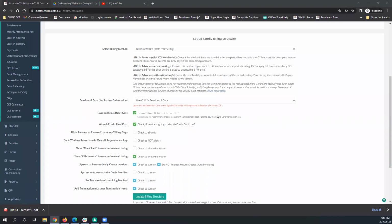These fees can either be absorbed by the center or passed on to parents, and you choose your options here, okay? By default, these are both unticked, which means the center will absorb the 65 cents and the parents will pay the credit card cost, okay? If you want to change that, just tick the boxes accordingly. Pass on all the fees, absorb all the fees, and so on and so forth.